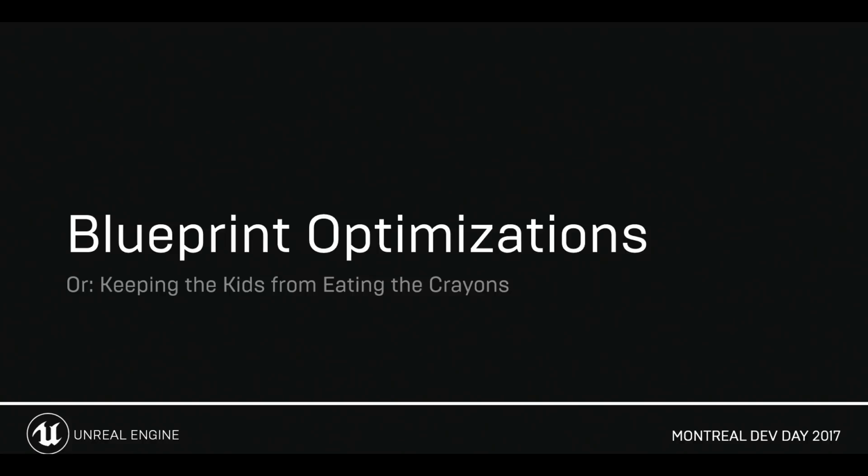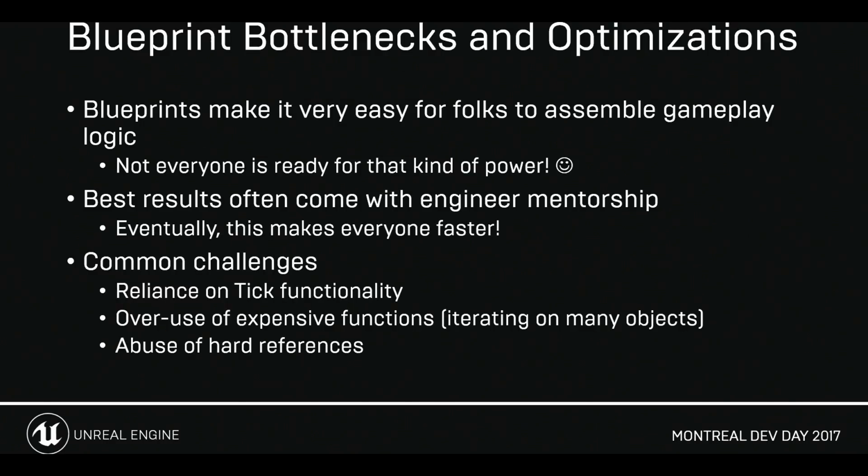However, the neat thing about Blueprint is it makes it really easy for visual people, for artistic people, and non-coder people like me to make their own gameplay logic. And in a lot of cases, not every case, but in a lot of cases, those are the last people you want touching gameplay logic. So it's easy for people to make bad decisions. Often when I go and talk to folks about using Blueprint, there's a few common problems that especially beginners run into, and we're going to kind of hammer on those. I do generally refer to it as keeping the kids from eating the crayons, but man, the green crayon tastes so good.